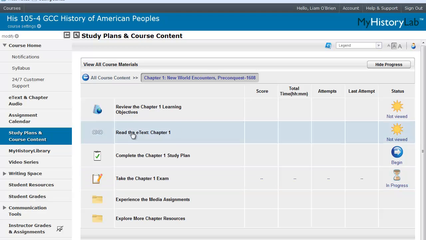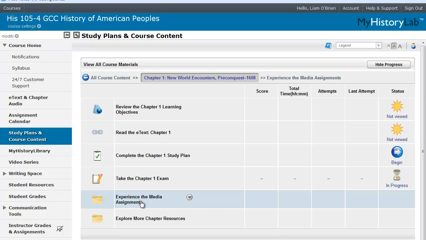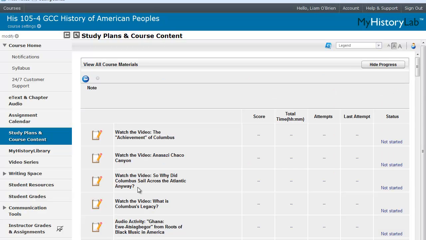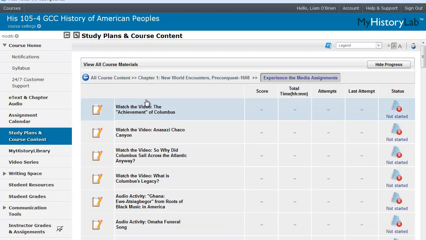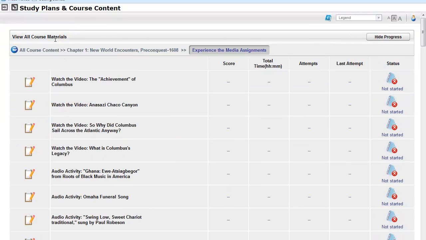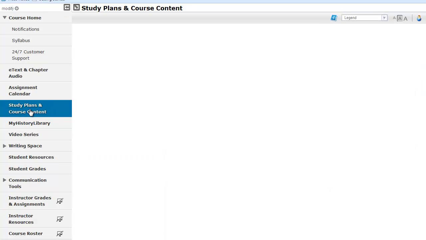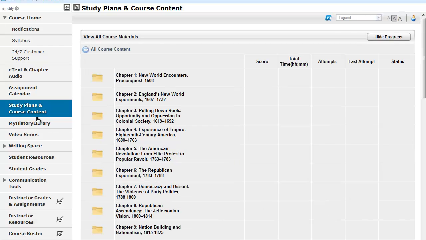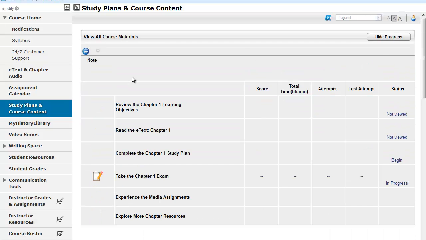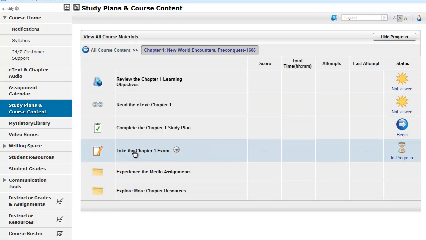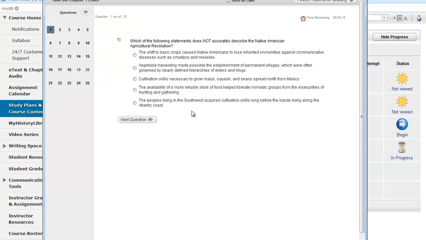And in order to take the chapter exam, you don't have to do anything else. Listen, you're allowed to play around. There's all kinds of stuff under these other media assignments, and I could show them to you. All sorts of things you can watch and do and play with. But as far as I'm concerned, the only thing that I want you to do, I have to go back to it again, is take that chapter exam. You can do whatever else you want, but this one where it says take the chapter exam, you need to click that. Your pop-up blockers have to be off or it will not open. You have to make sure your pop-ups are allowed to appear.